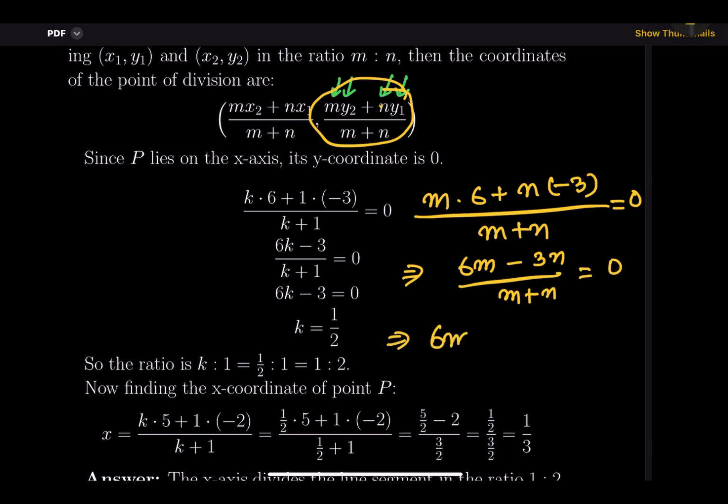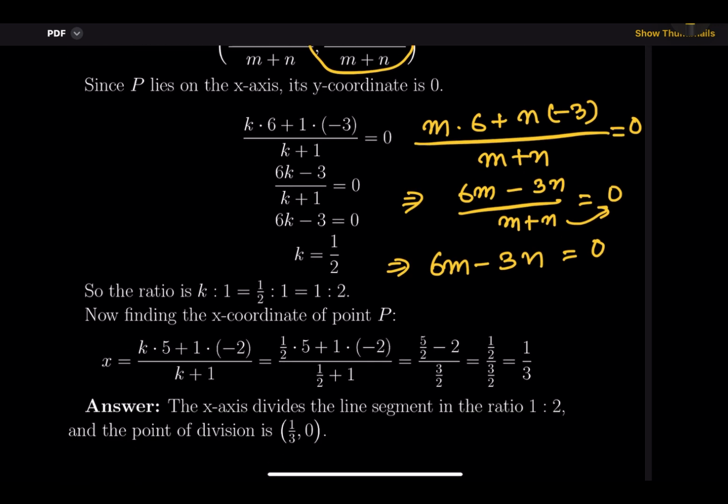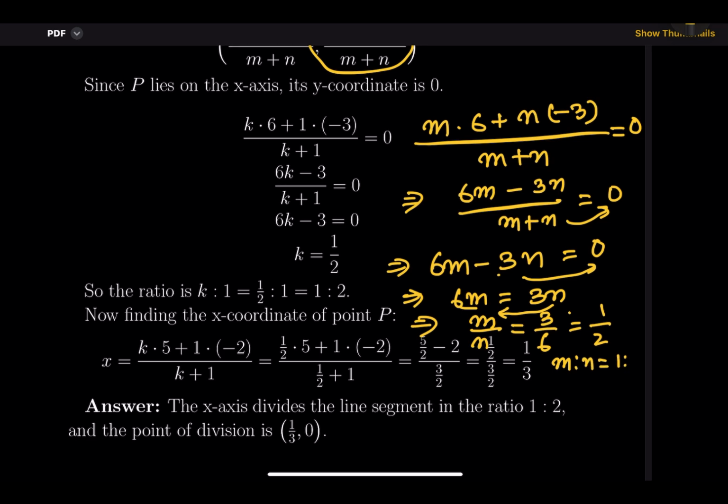So 6m minus 3n equals, this one will go this side, it will become 0. So 6m equals 3n, minus 3n goes this side and becomes plus 3n. Sir, can I write this as m divided by n? You bring this side and put like this, which will be equal to 3 divided by 6. So 3 1s are 3, 3 2s are 6. So can I write this as m is to n equal to 1:2? I can calculate like this also.